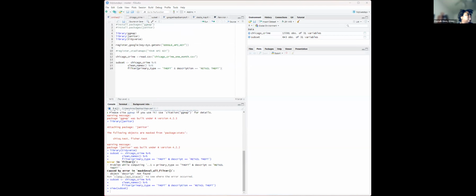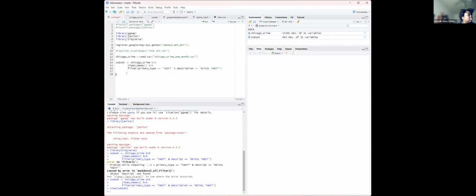Okay. On to the fun part. So let's do ggmap. Let's call the API to actually get a map.